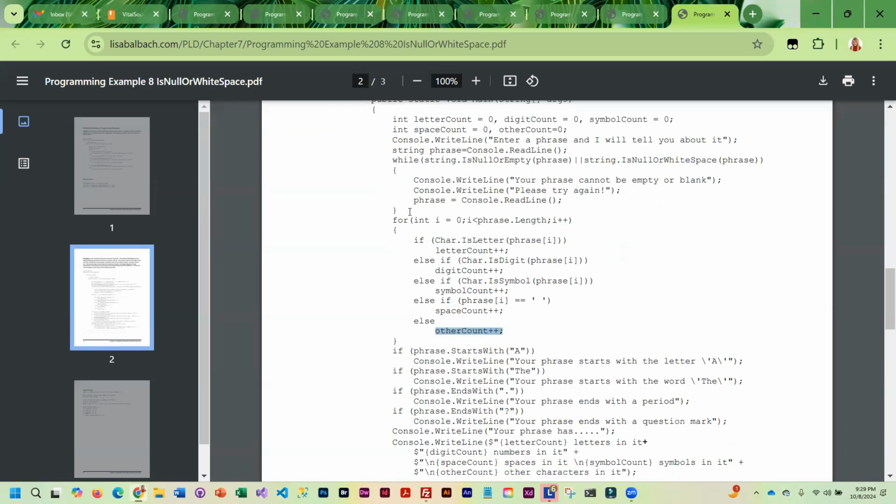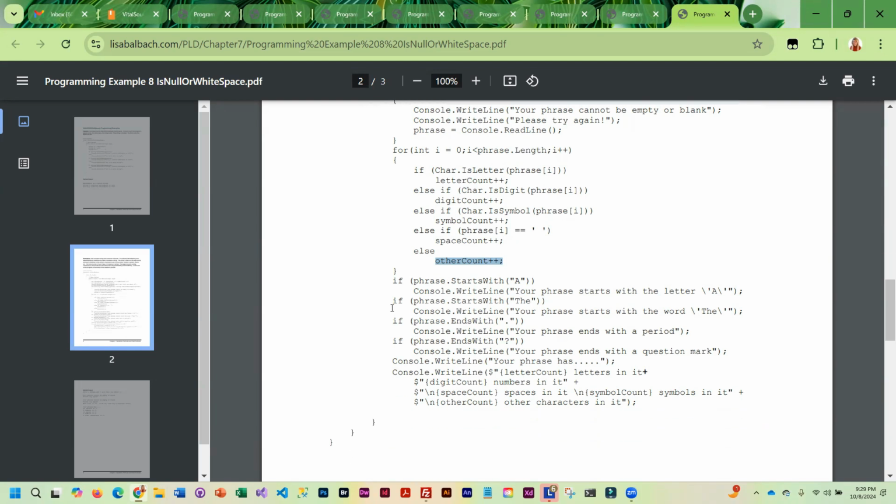So this is going to go through every single letter and space in our phrase and calculate how many letters, how many digits, how many symbols, and so on. Then we are going to check to see what our phrase starts with.